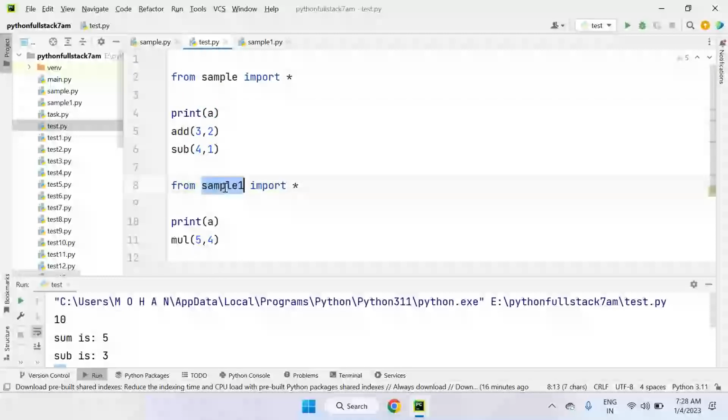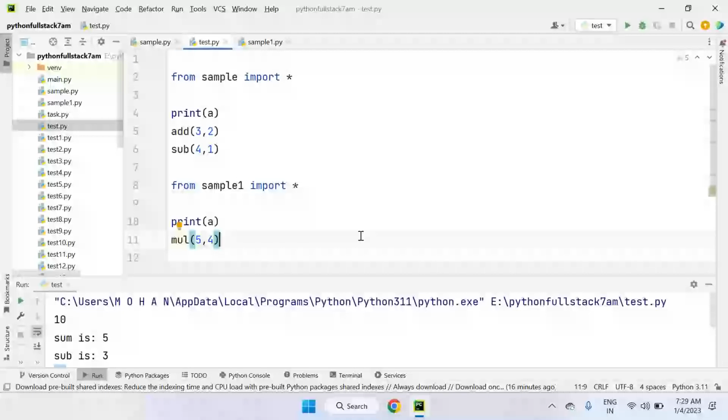Okay, but here you can see one more module I declared here. One more module I declared here. So even later you can declare other modules also. Why am I declaring separately? Because this A belongs to the sample module, and this A belongs to sample one. The variable names are the same, but the values are different. To avoid printing the same variable with the same values, I'm giving this module declaration separately. Sample module separate, sample one module separate. This is complete module declaration, and this is how to access multiple modules.